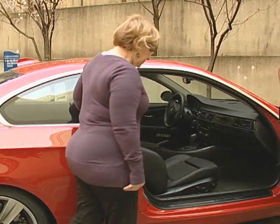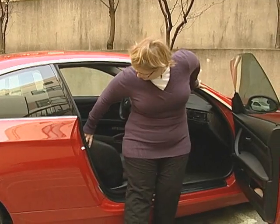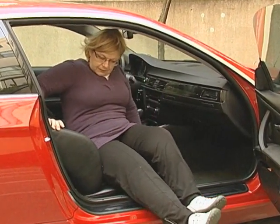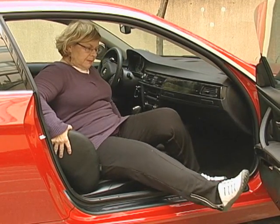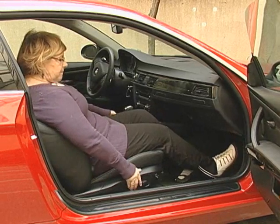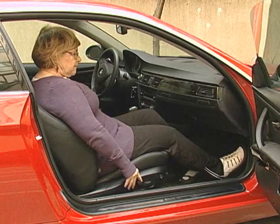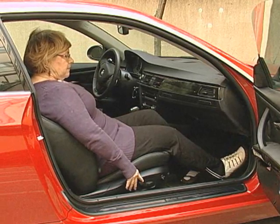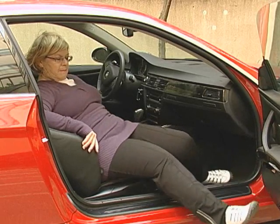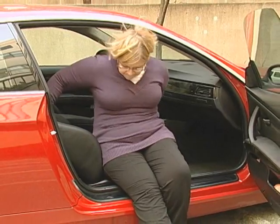To get into a car, have the driver slide the front passenger seat all the way back and recline the seat back as far as it will go. Back into the seat as you would a chair. Walk your hips onto the seat using your arms as when getting into bed. Recline on the seat bringing your legs into the car, then bring your seat back upright. Reverse this movement to get out of a car: recline your seat back, then angle your legs out the open door, sitting up on your arms as you go. Grip the door frame to help pull yourself upright.